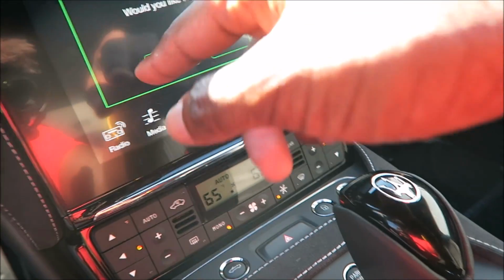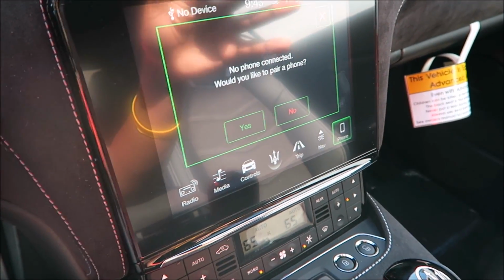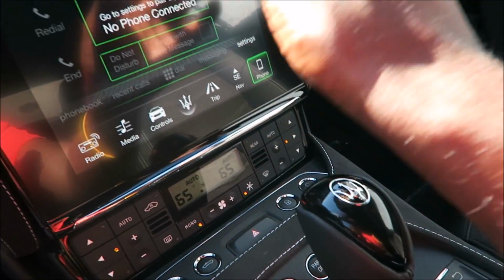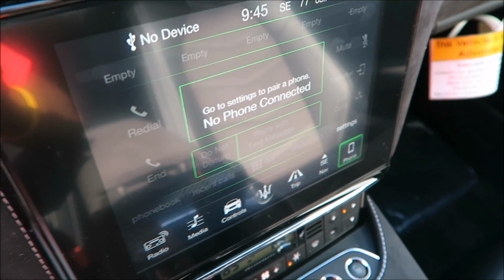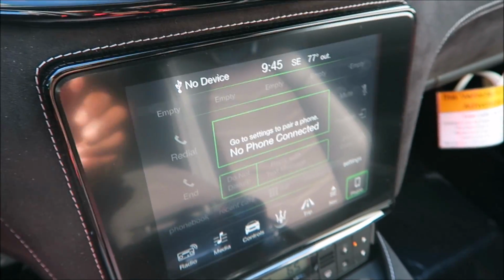Also have your phone. Now you do Apple CarPlay in this, which is a big seller for a lot of people. They want to do the Apple CarPlay and connect their phones for Apple. So that is how you can do that there. Obviously, I'm not gonna pair my phone. And again, sorry about the glare. I'm gonna keep apologizing because it sucks. But hopefully you can see everything there.